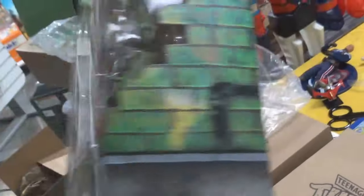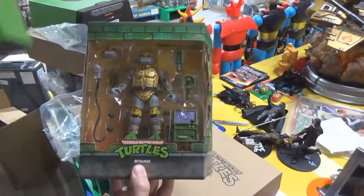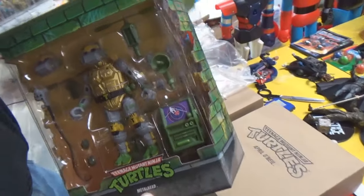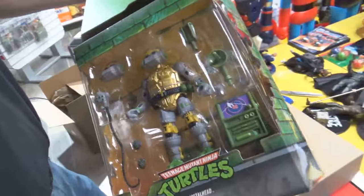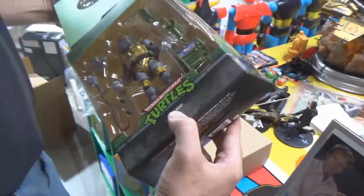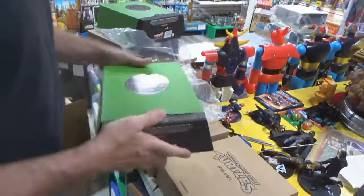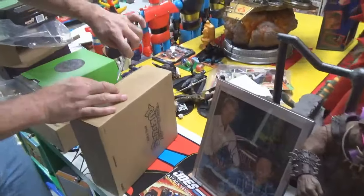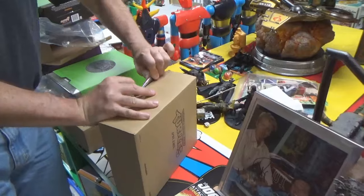And with the Ninja Turtles, I don't mind getting the new stuff. I don't have any vintage, and I'm okay with that. I like the newer ones. I like the style. I like the packaging. So for me, that's fine. There's only one real vintage line I collect, Masters of the Universe, primarily.